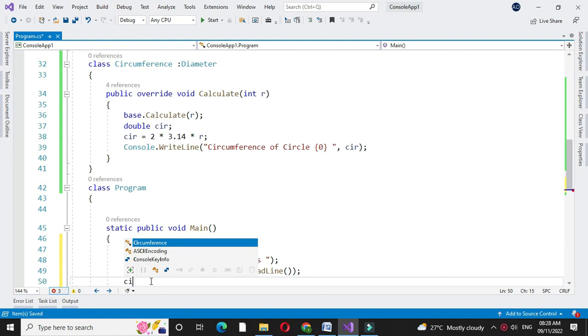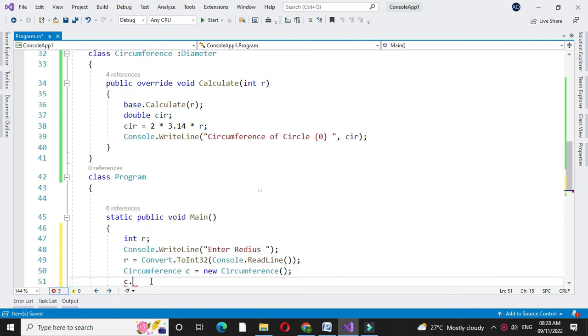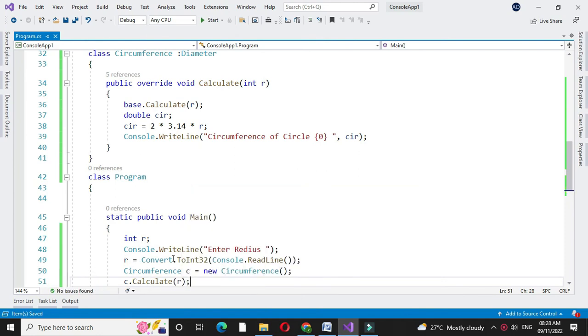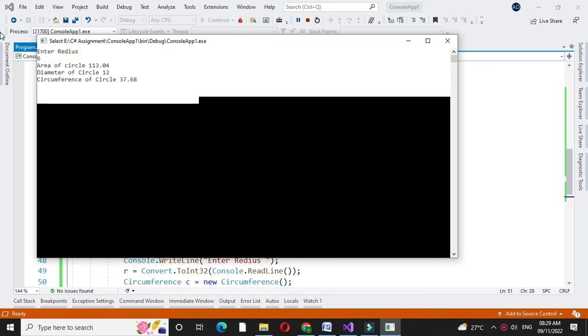Then we will create an object of our class circumference, and we will call the method calculate from that class, and we will pass r as a parameter, and we will execute it. It will ask to enter the radius. I will enter 6. It will print area of circle, diameter of a circle and circumference of a circle.